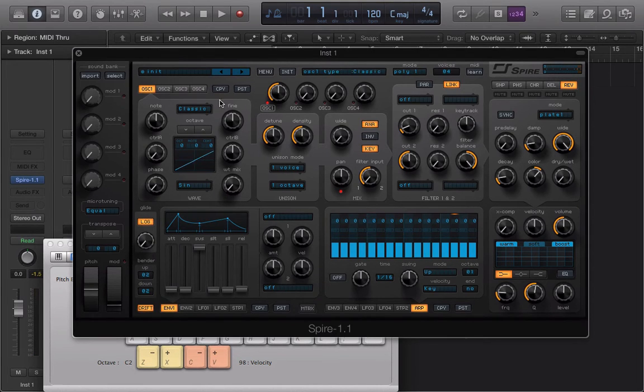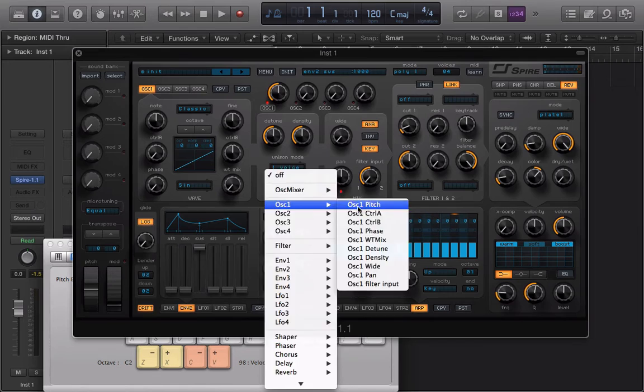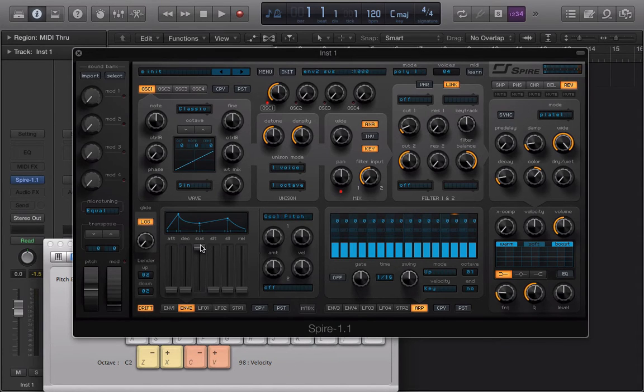So let's initialize the patch. The LFO, or the envelopes, are my favorite thing in this synth. So we'll grab envelope 2 and we'll put this on the pitch of oscillator 1, and listen to how snappy these can be. They're very snappy, and I love these envelopes. They're just so snappy, and a lot of synthesizers I don't use because of the envelopes. Envelopes are a big thing.